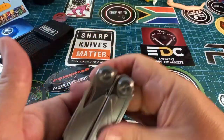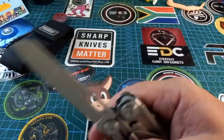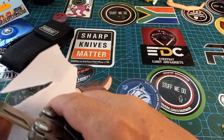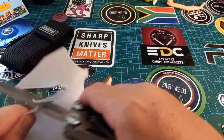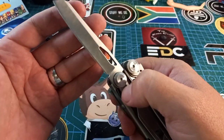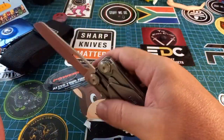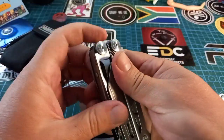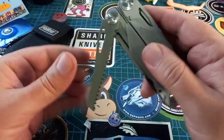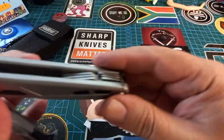Then we have the blade. It's got a thumb opening and a fine edge — no serrations. This is my brother's tool so the fact that it can still cut is pretty amazing. You know those people who only use their multi-tool instead of a toolbox? Anyway, it's locking and you have to press the lock bar to close it. So everything on the outside — the scissors, the knife, the file, and the saw — everything is locking.